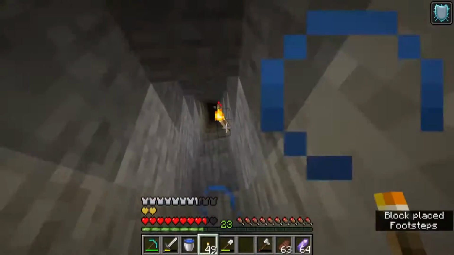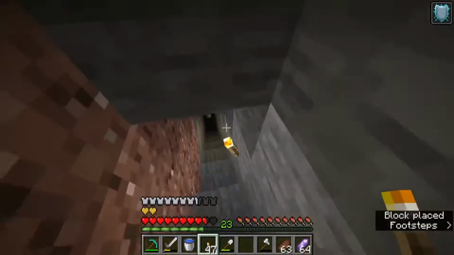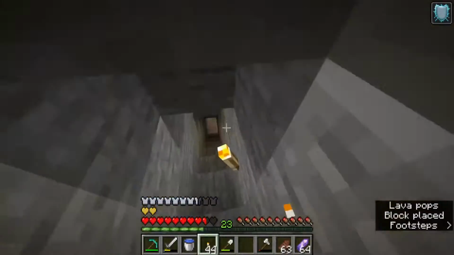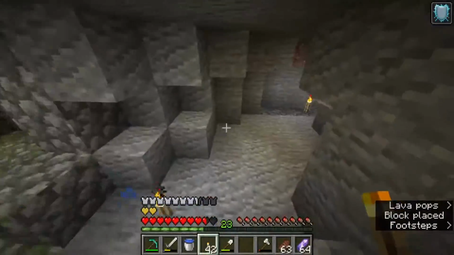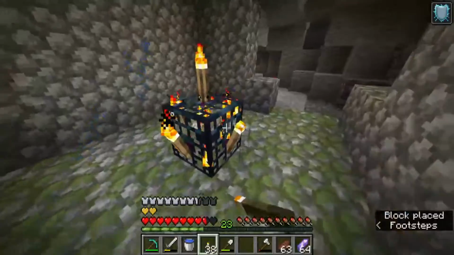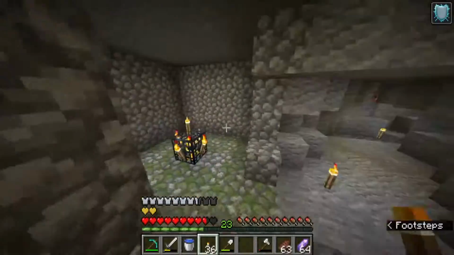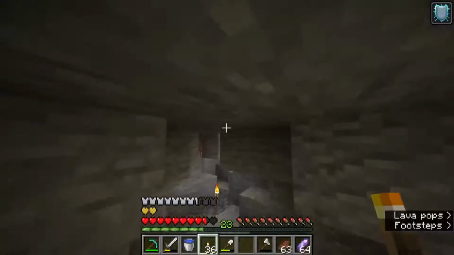But I wanted to show you guys what I found down here. While I was caving around Savannah, because I would like to find out where a skeleton spawner was, I found that spawner right here. And you know what it is? It's a skeleton spawner. Yep, we found a skeleton spawner, which is right at diamond level, so I gotta be careful right there.